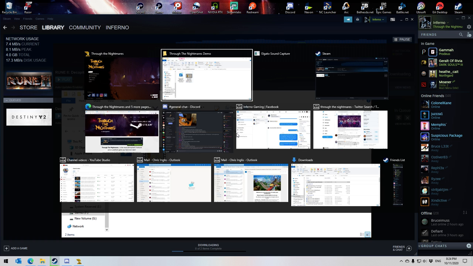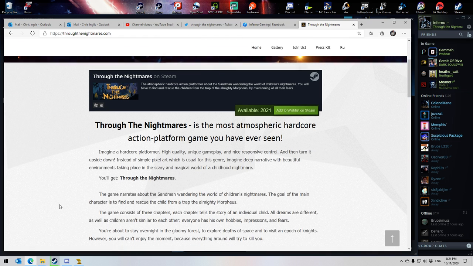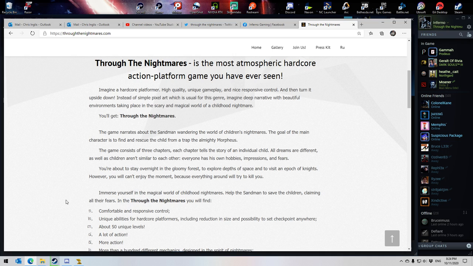And they've got a new website up, which is pretty cool. Just gives a bit of information about the game. Imagine a hardcore platformer, high quality, unique gameplay, and nice responsive control. And then turn upside down. Instead of simple pixel art, which is usual for this genre, imagine deep narrative with beautiful environments taking place in the scary and magical world of a childhood nightmare. You'll get Through the Nightmares.